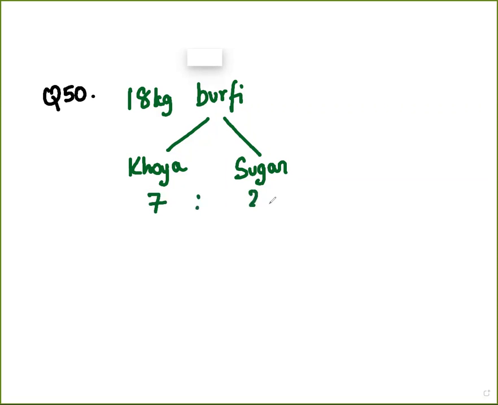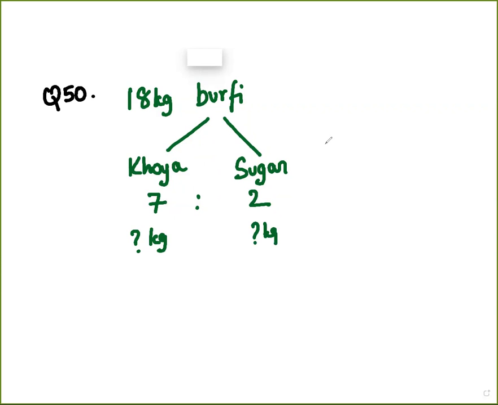But in any case, Reshma used the khoya and sugar in a ratio of 7:2. So you can immediately understand that most of the barfi is actually khoya, and some amount of sugar is used to sweeten the khoya. Now the problem is, when the ratio of khoya to sugar is 7:2, how many kilograms of khoya was used, and how many kilograms of sugar was used? The question actually asks about khoya. And by using the ratio 7:2, we can figure that out.